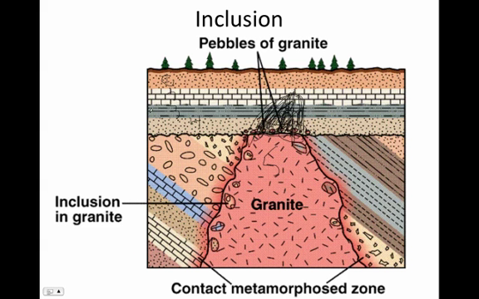Which one would be youngest then? Layer 1 would still be the youngest because the igneous intrusion didn't go up into 1, so we can't say it's younger. So then which would be the second youngest? We would say the igneous rock that came and melted these other layers, including layer 2, would be second, and then 2 would be third, 3 would be fourth, and 4 would be the oldest. So when we get igneous rock coming in to melt other rock, it gets a little more confusing.